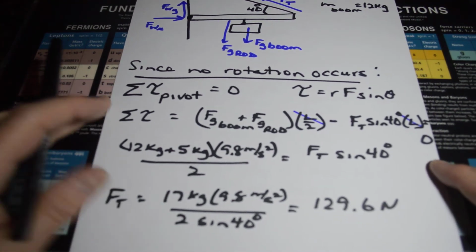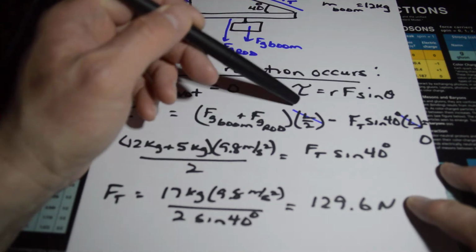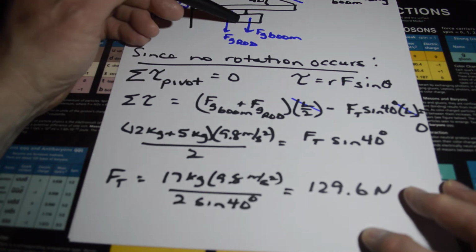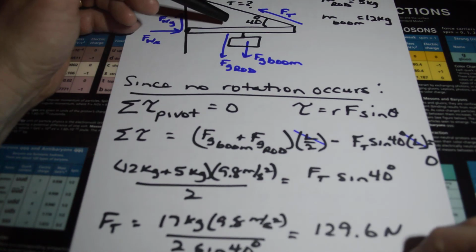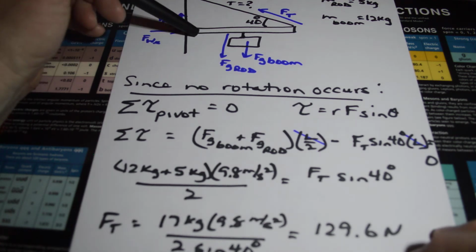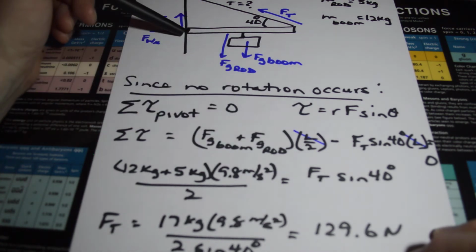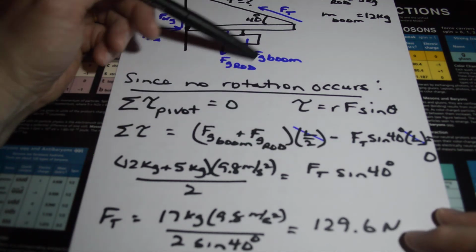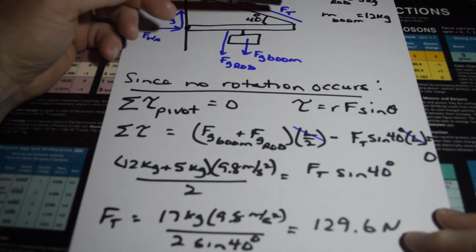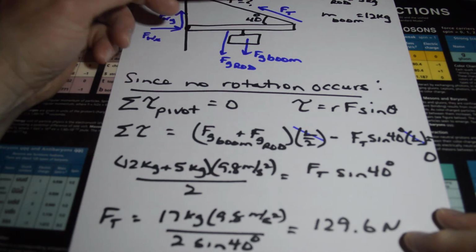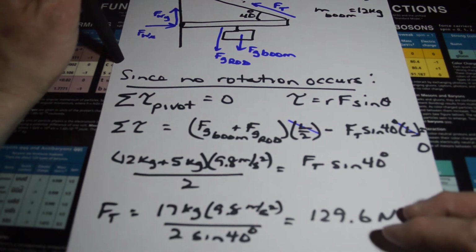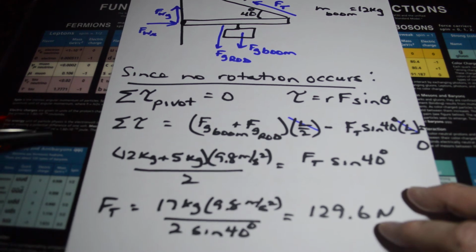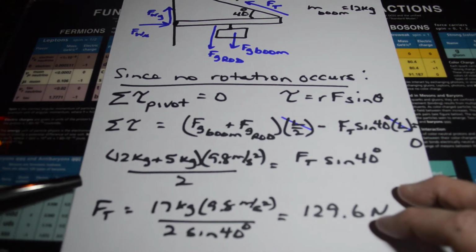So we're going to write an equation, remembering that torque is RF sine theta, or R cross F. For the sum of the torques, the weight of the boom and the weight of the rod times whatever the lever arm is will give you the torque about that pivot point. That's a clockwise torque, but the tension force is going to produce a counterclockwise torque. And you're only interested in the Y component because that has to be perpendicular to the lever arm to give it a measurable torque.